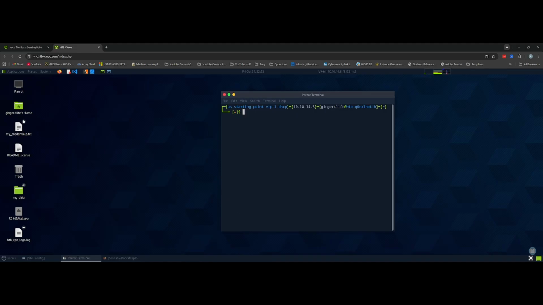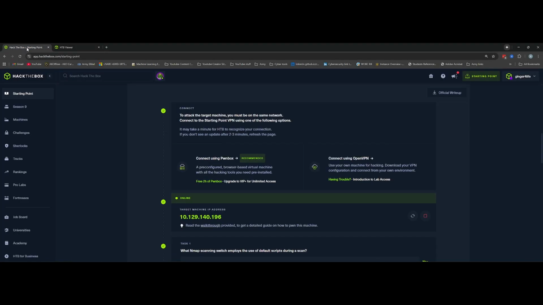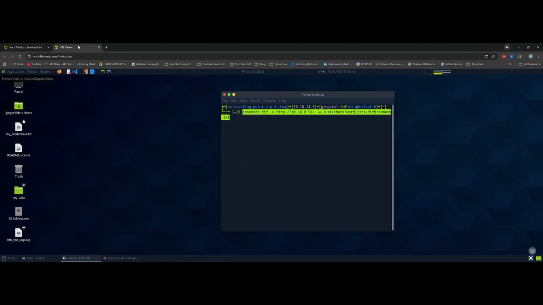There are several different ways you can do this, but I like using GoBuster. I have a little pre-made script I'm pulling up from my little Word doc cheat sheet, and I'll drop in the correct IP address.